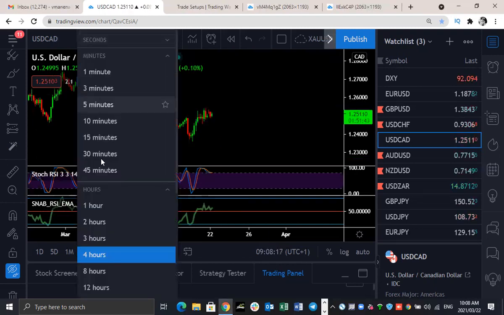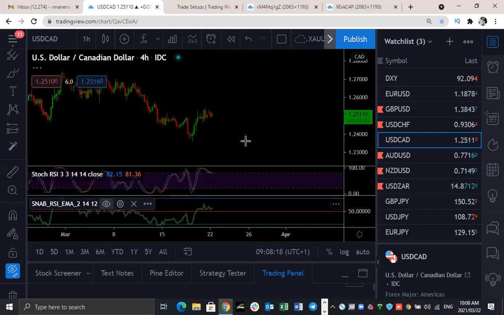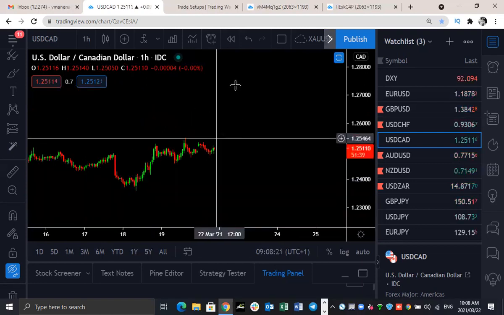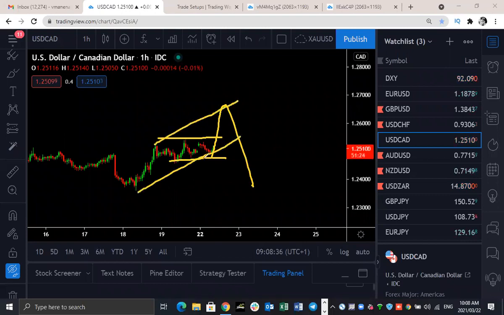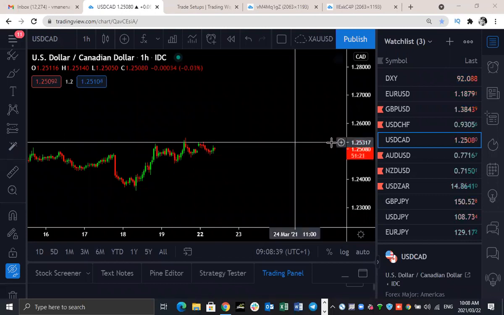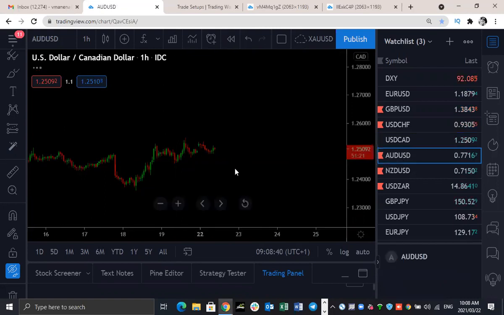Let's have a look. Maybe on the 1 hour there may be an indication for one more up. Yes, the 1 hour may show a bit of upside here, but not the cleanest of structures. So we may see this going to the upside a little bit like that, which is just giving you another opportunity to take it even lower. Okay, so that is US dollar CAD.